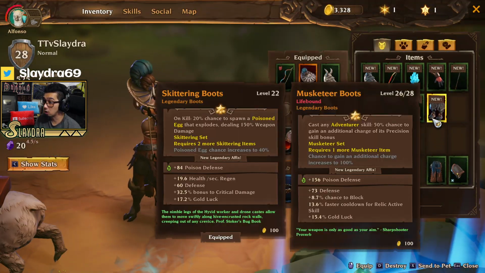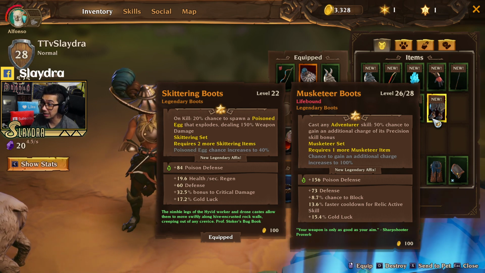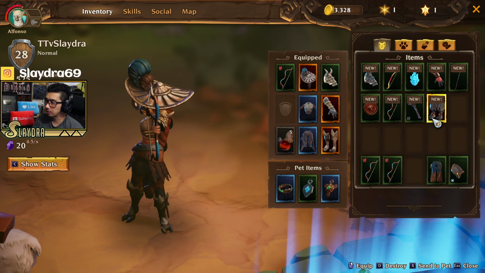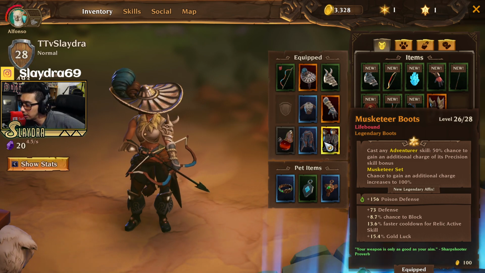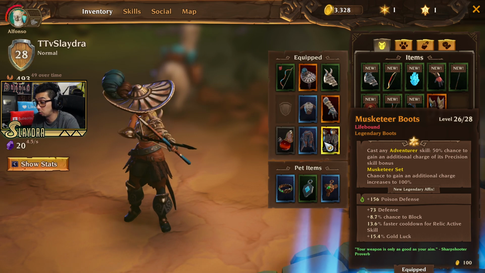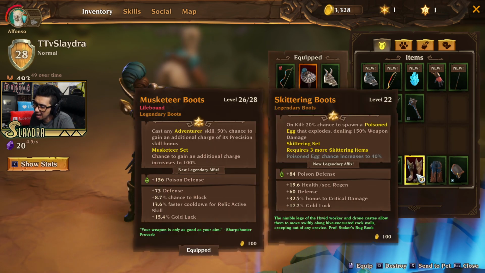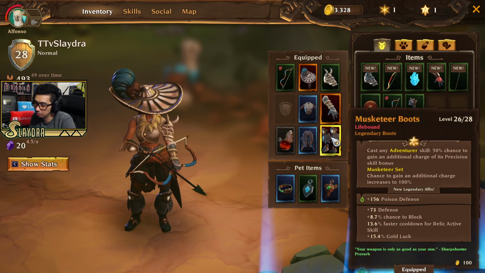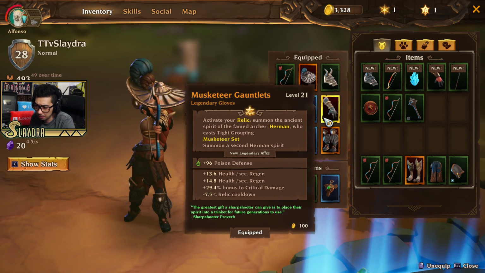But this will add a lot more because cast any adventurer skill, 50% chance to gain additional shards of a precision skill bonus. It's not too bad, but it's because I have a bunch of the musketeer set right now, and I really want to try to focus in on it, and it gives us faster cooldown for relic, which is nice. But yeah, I'll be willing to swap this out. I like the 30% bonus crit damage because we have such high crit. But now that we have this.